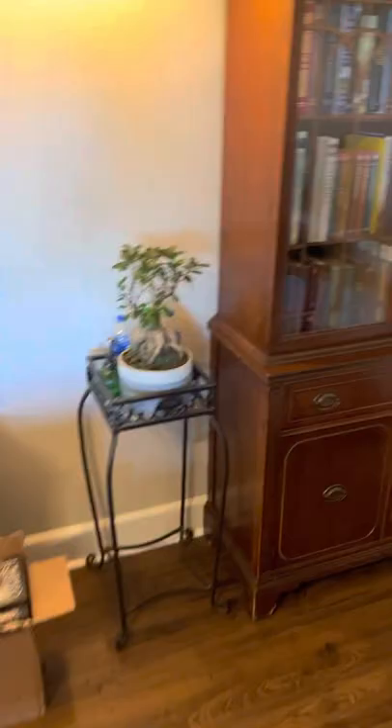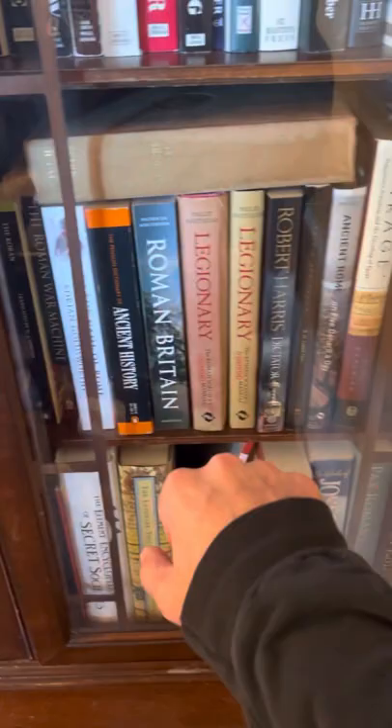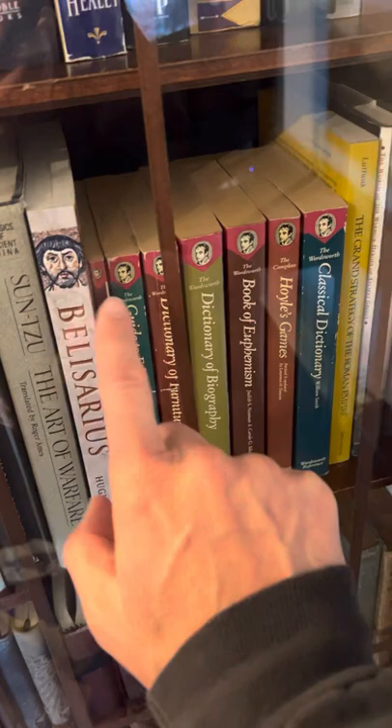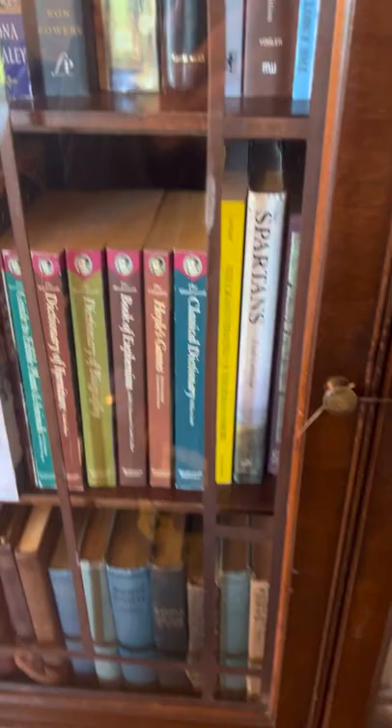Over here I've got more reference books and history books that I draw on on a regular basis. You can see part of my Roman army collection here — really helpful and handy stuff. Some of the older books cover Roman and ancient history. I also have a Guide to Edible Plants, Euphemisms, Biography — some of this stuff comes in handy occasionally. And the Spartans. If you've read the Karasaga Book 3, you may see some of them in Book 4, which I'm about to really start hammering on hard.